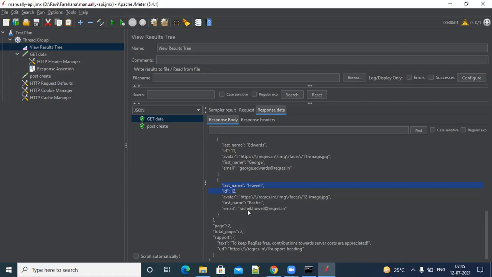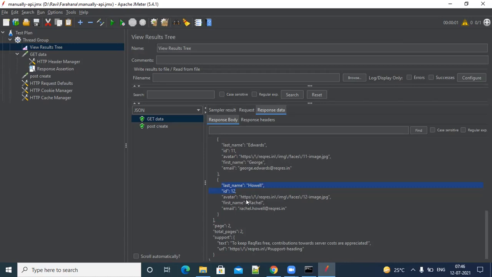In that manner, whatever assertion we check won't help us. These are static. So now we discuss the coding. You have to extract the last name and store it in IDs and check it. In the regular expression, you will write all the last names, all the IDs, and compare them. Instead of all those things, we have an assertion called JSON assertion.